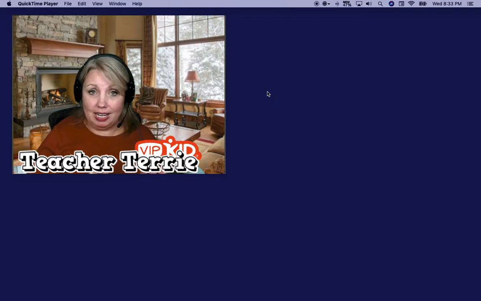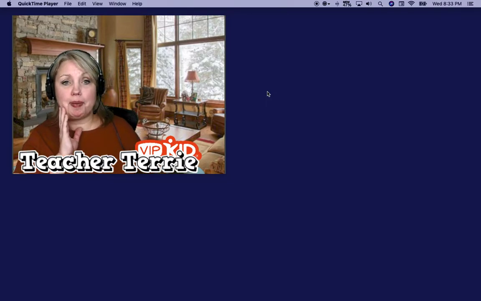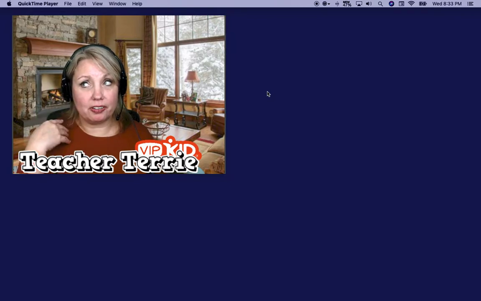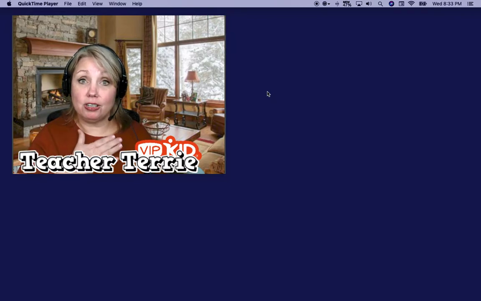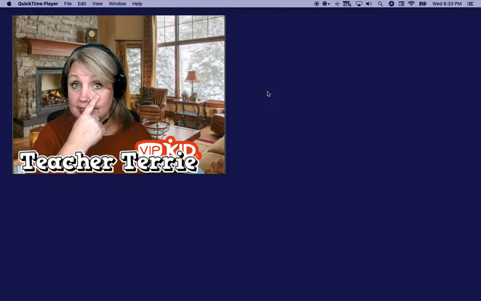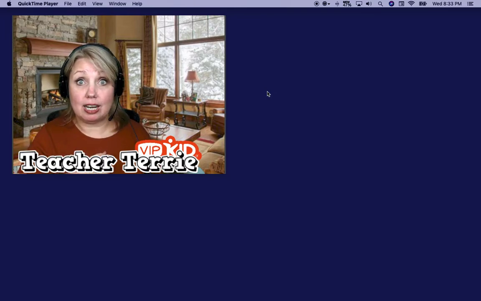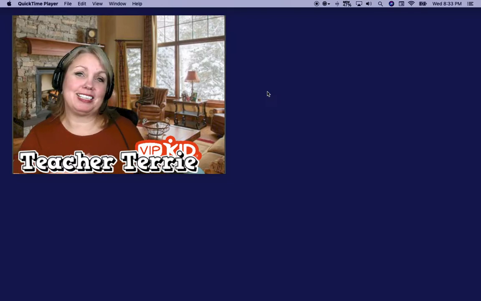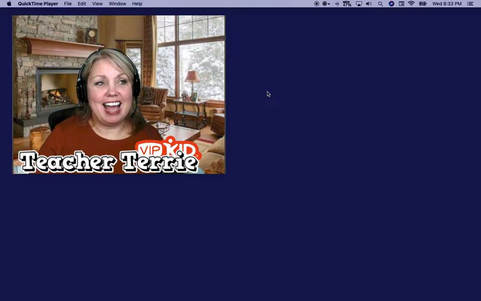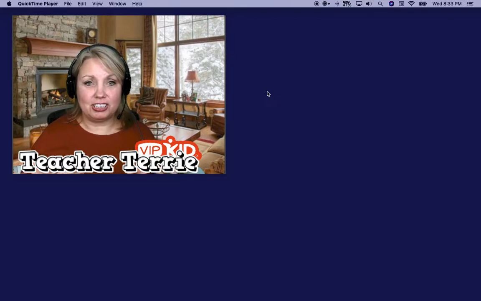You can key out any color. The two main colors that people use are blue and green because those two colors don't show up in people's skin tones so much or in their hair. Now, I use green to key with, which I had to be very careful with because I have green eyes and I didn't want to delete my eyes and look like a demon for my students and scare them to death. But anyway, I have a cheap green fabric that I bought from Walmart. I don't know, $3 a yard.